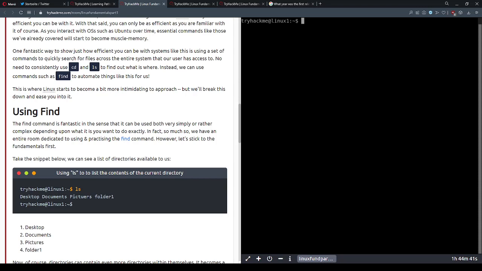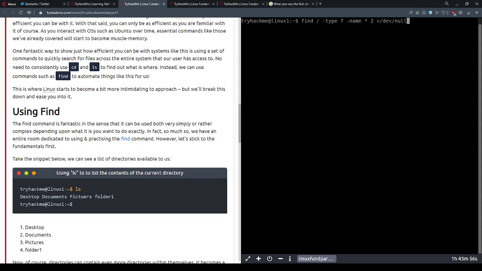Now let's say we want to search for it efficiently, so we go to find, then we say where we want to search. In our case it's a slash, so find will start at the root directory and quickly search through the entire Linux. Then you type in -type f because you want to search for a file, and then you go to -name like this. What I recommend you to do now is the following: go to 2> and then this /dev/null. Why that?